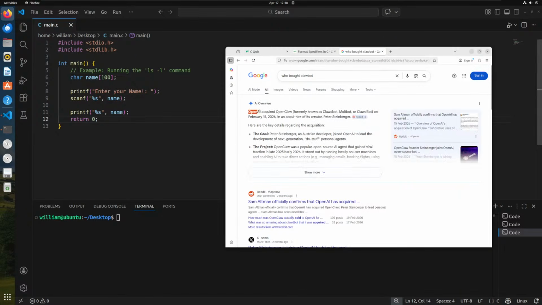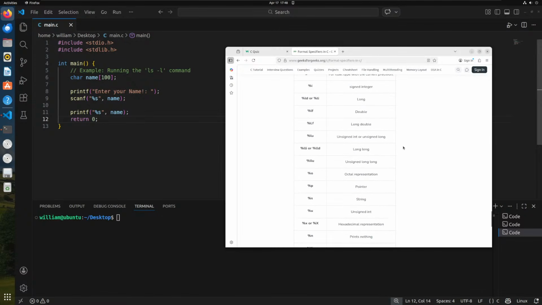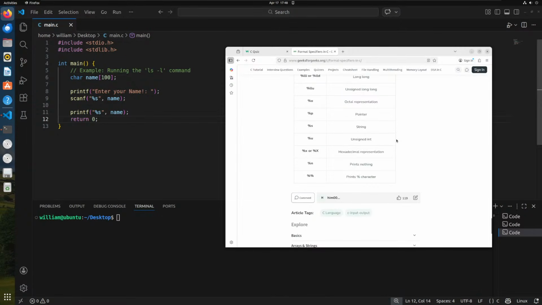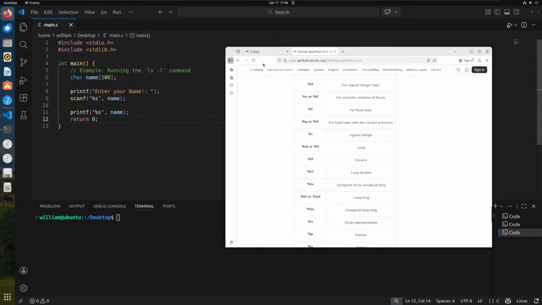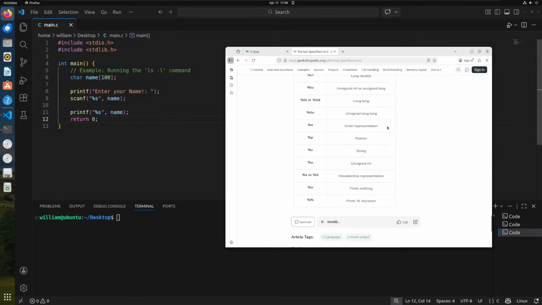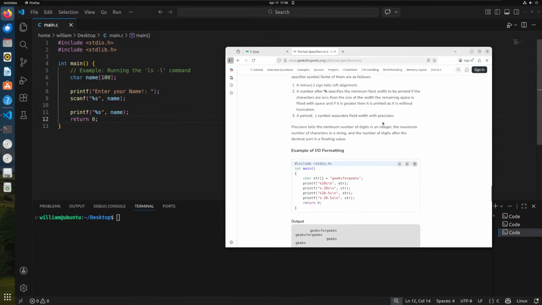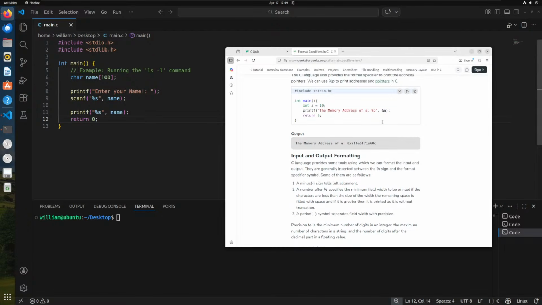Oh, but it was OpenAI that acquired Clawbot or Moldbot. Yeah, that's what happened, yeah.